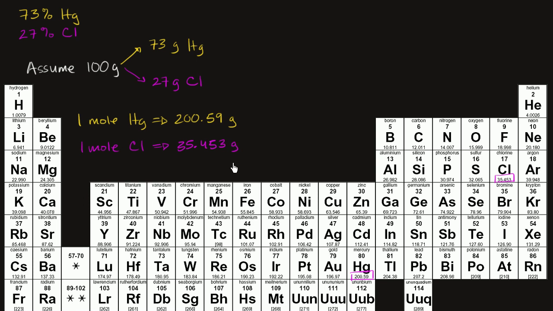35.453 grams. So given this information right over here, how many moles of mercury is this roughly and how many moles of chlorine is this roughly? And I say roughly because getting an empirical formula from measurements of mass composition, it's going to be necessarily a messy affair. It's not going to come out completely exact. So that's why I said roughly.